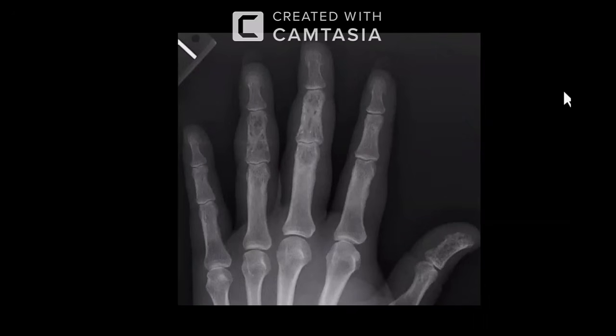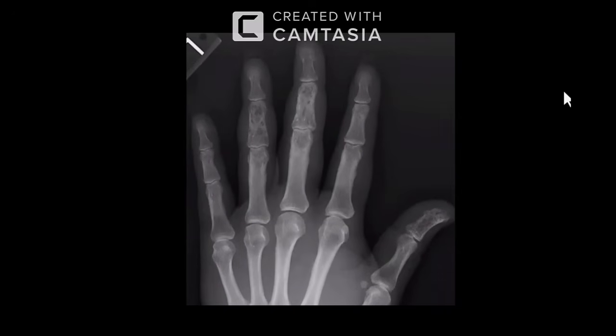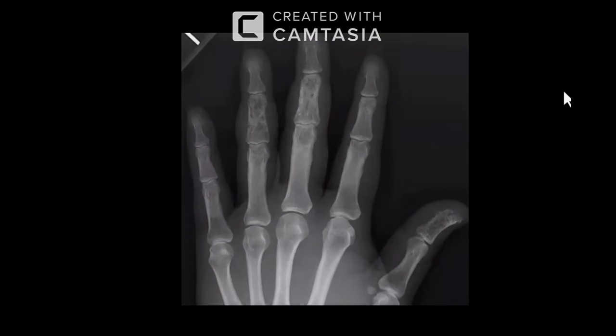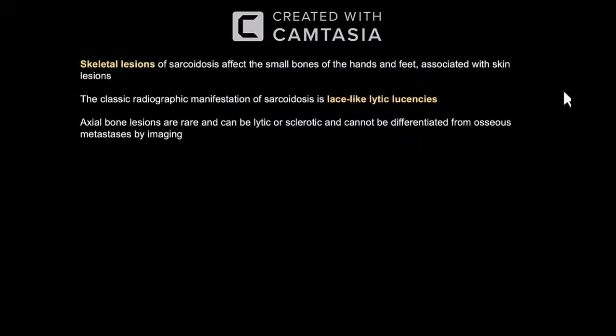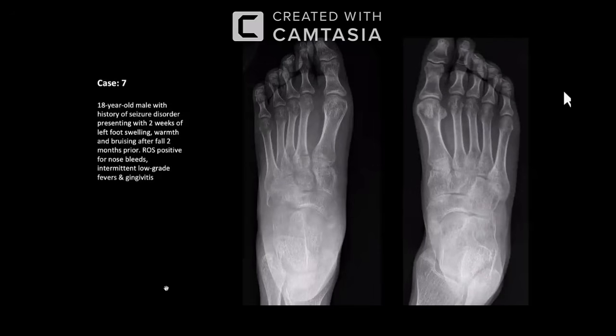So the next step is to look for the history, previous radiographs, and also to do CT chest screening and serum ACE levels, angiotensin converting enzyme levels, for these cases. And of course, you have to refer this case to the MSK specialist and rheumatologist for further evaluation. Okay, next case.